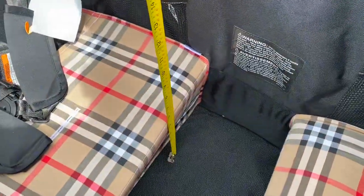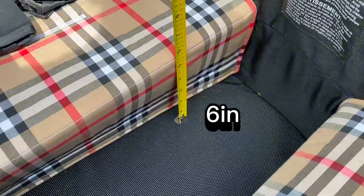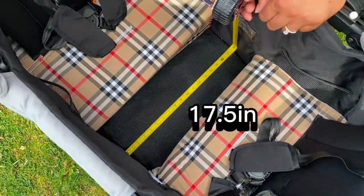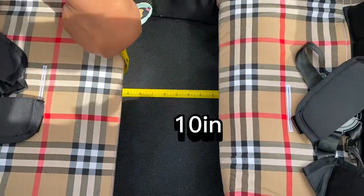The footwell is optional, so when it is being used, the depth is 6 inches. The length across is 17 and a half inches, and between the two seats is 10 inches.